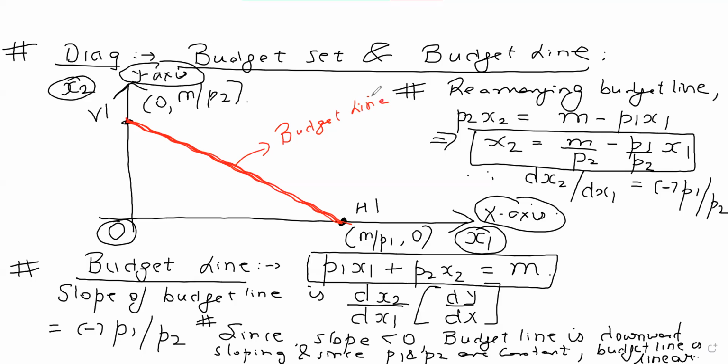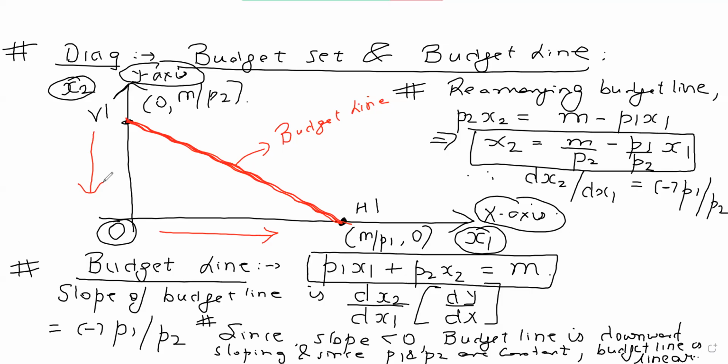Why is it downward sloping? Because all of us know that given our limited income, if we plan to buy more of good X1, we have to give up some amount of X2 because we have limited income. If our income was unlimited, the budget line would not be downward sloping. Or if the goods were available to us for free, the budget line would not be downward sloping. Because if you want to buy more of X1, you have to give up some amount of X2 every time given your limited income. And why is it linear?